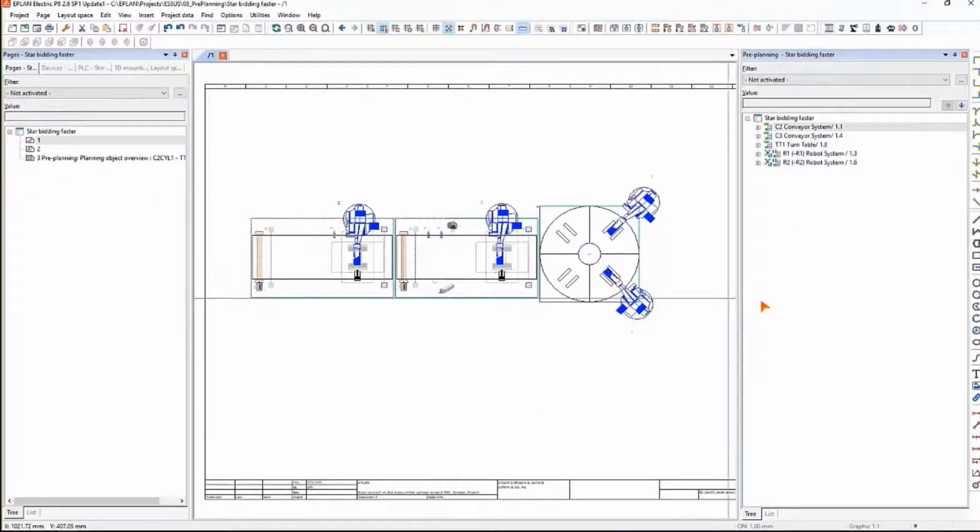So this kind of summarizes the approach of how pre-planning, the ePlan solution pre-planning, could be used to help companies or engineering generate quotes or capture quoting information a lot more accurately and a lot more efficiently.